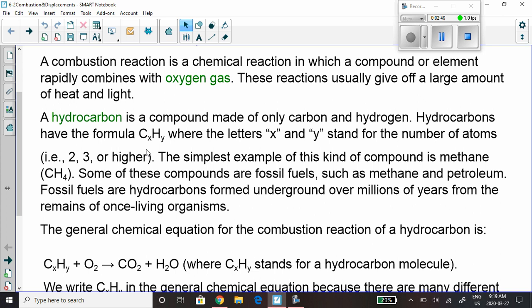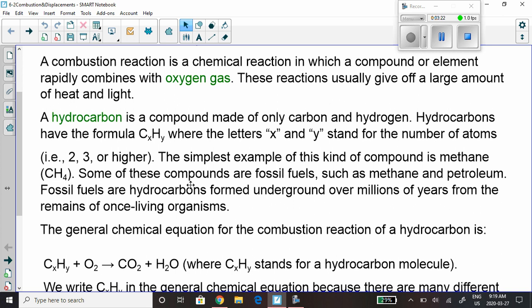The simplest example of this is burning methane. It's got one carbon, so it can't get much smaller than just having one carbon. But you have to remember carbon forms four bonds. Remember the valence ionic charge on carbon? That's why there are four hydrogens here. And we've drawn some of these in previous assignments and activities we've done in class. I think we created this particular molecule with the molecular model kit.